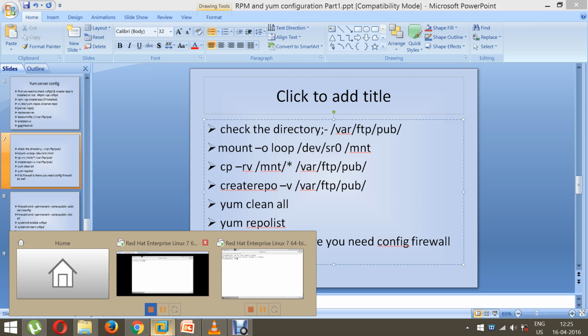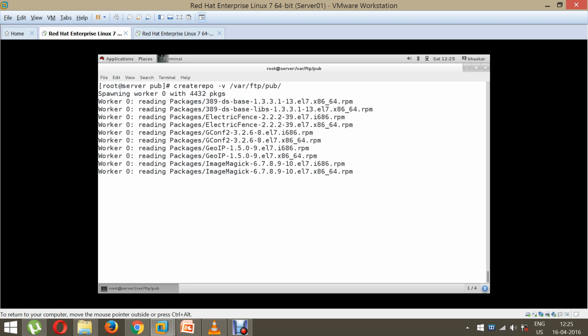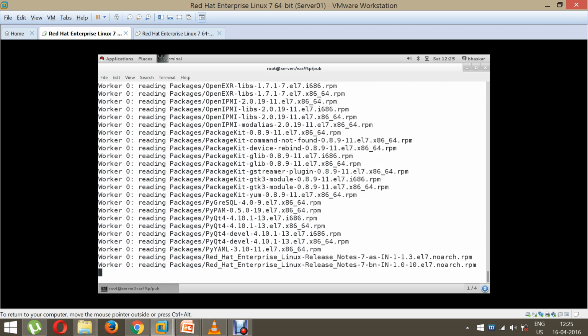So here I'm going to the next step, that is called createrepo -v /var/ftp/pub. Once you do this, it will create an index. So now it's making the index part.